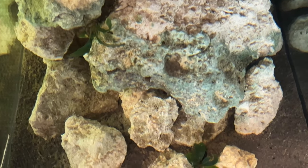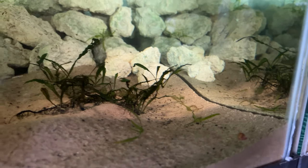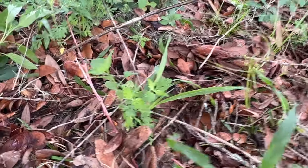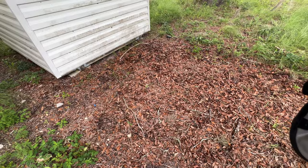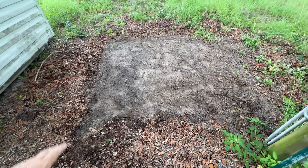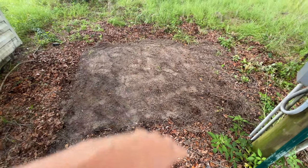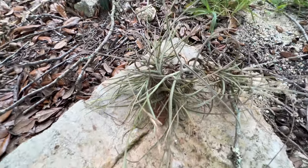I did end up finding a few bushes out of those tanks as well as some long-lost and forgotten needle leaf java fern — that was a nice find. I'm pulling out weeds, but check out this bug here — it's a bright orange color. Look at that guy! Got a nice patch cleared out here — if I need botanicals, I know where to go. All right, leaves have been removed, use a rake to kind of level it out and smooth it out a bit. That way it'll be somewhat level for the tanks. I did find some nice air plants for my endeavors too.